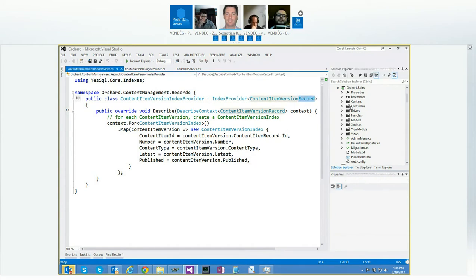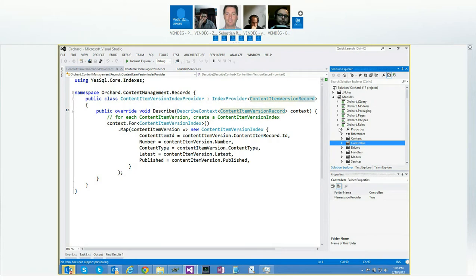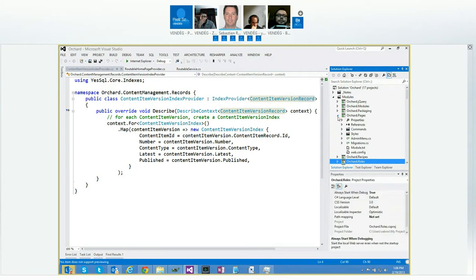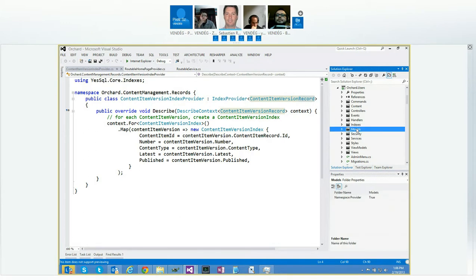So I will show you. For instance, let's look at users. The models folder is still there. Look at that. So now a user part record is a content part record, but a content part record is nothing.